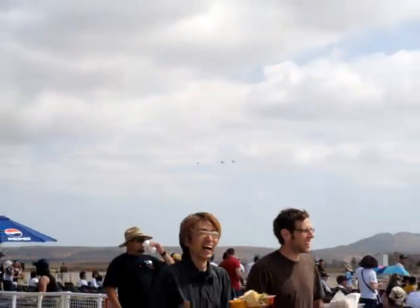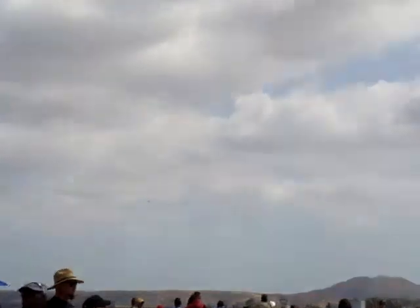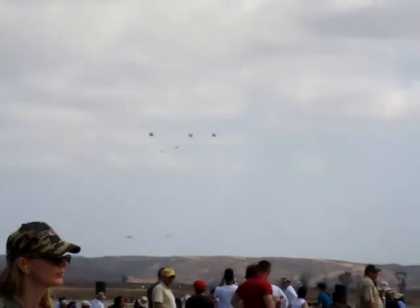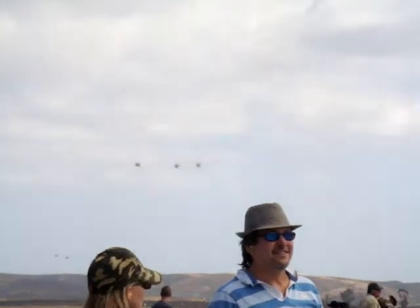Our Marines on the ground, combined with close air support from the aviation combat element, have been successful in their training operation today. The objective is security. This is an example of how a Marine Air Ground Task Force operates in actual combat situations. Working in unison, this carefully planned and executed operation gives Marines the firepower and protection necessary to accomplish this mission, as well as other missions the Marine Corps assigned.